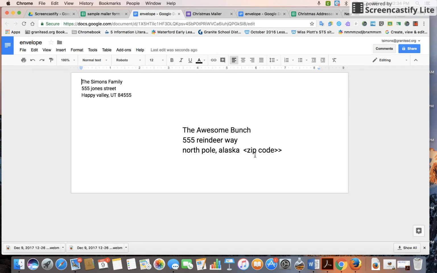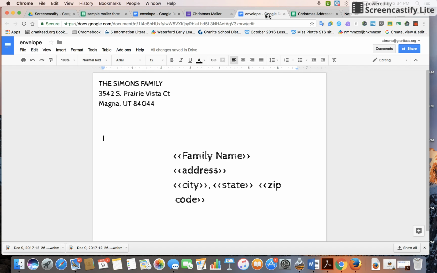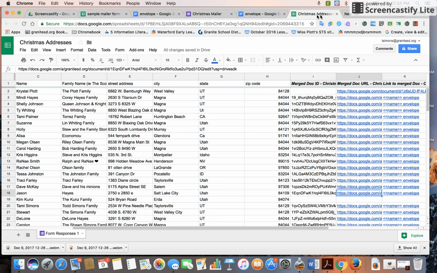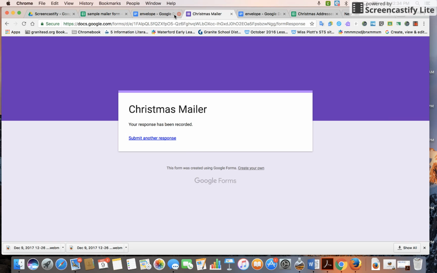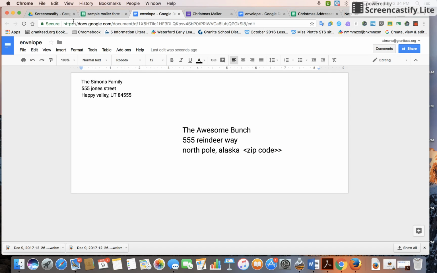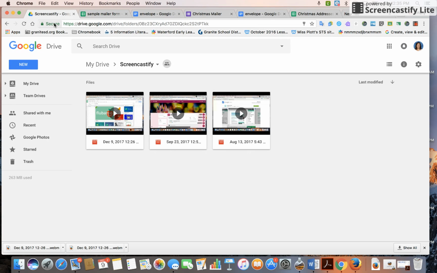And for some reason, oh, this didn't work. So we need to go back into our other envelope, and it looks like I only did 1 caret. So that's where I need to go back and fix, and that's a super easy fix. So we'll just go back into our envelope, not that one. We'll go find our envelope.